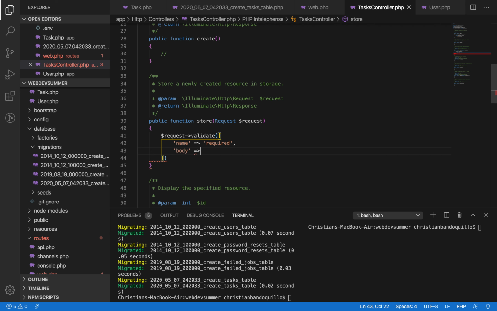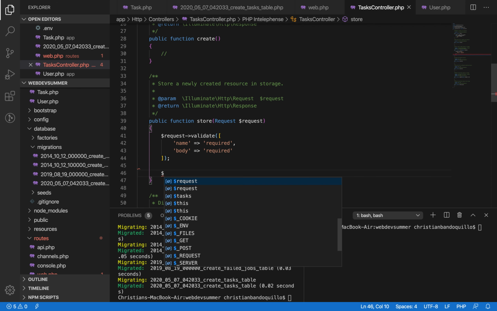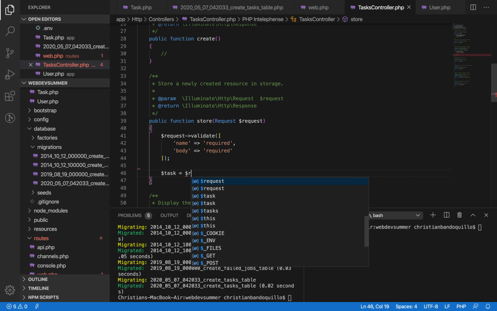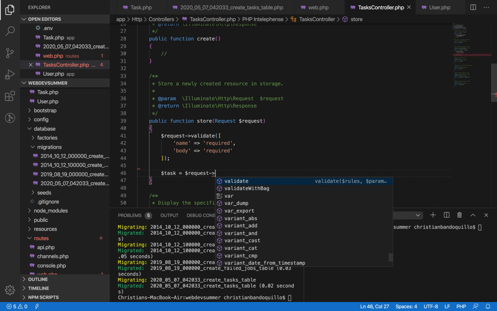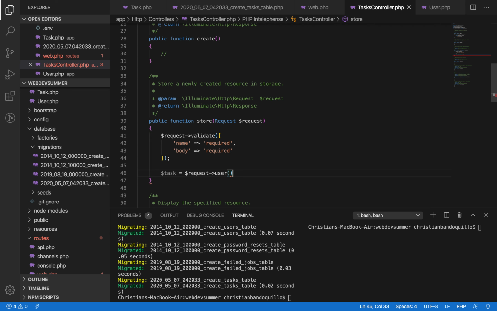Body, required pa rin. And task, request. This just basically gets the user input data. Tasks, so there's the relationship between user and tasks.